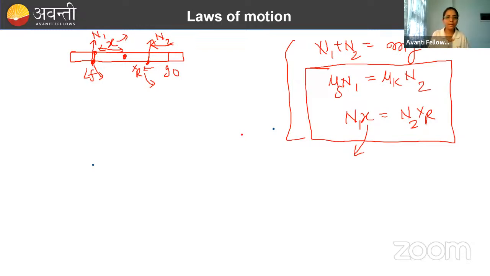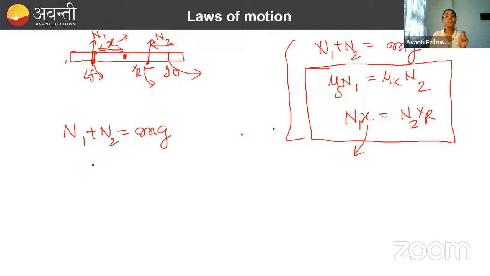That means at the point when our right finger was at 90 and my left finger was moving, and the point when the left finger had just reached x and the right finger had just started slipping from 90 towards the center, at that point of time you need to write once more. Then we can easily solve this question. So let's write at that point. Again, I'm using the notation N1, N2 through all the cases, but they are different in magnitude actually. For that case, again, N1 plus N2 will be equal to mg. That is going to be for sure.